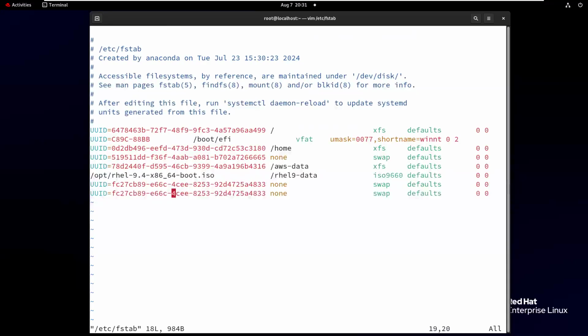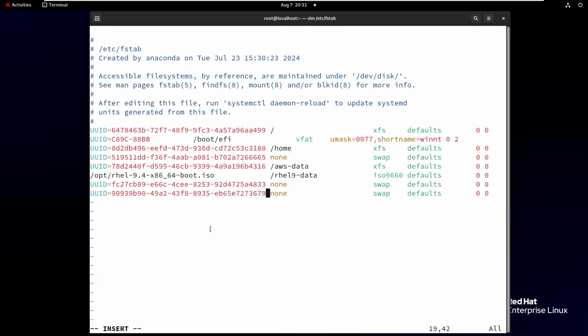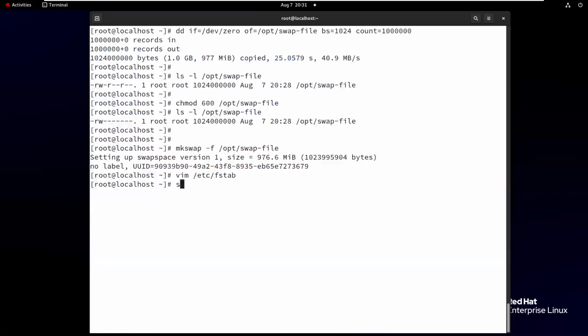Okay, instead of this uuid, I will go for the new uuid value. Again, the remaining things are the same. Save the file, then for the new changes in the /etc/fstab file, run the systemctl daemon-reload option, then enter.